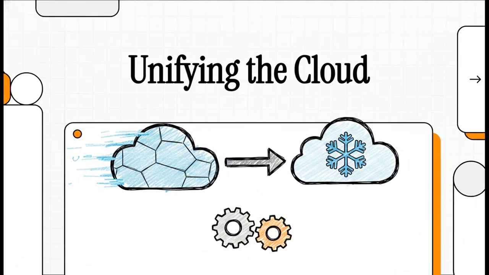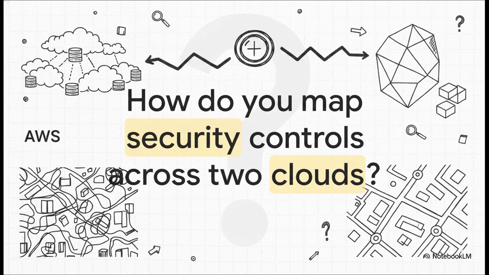So, if you build or manage data architectures, you're probably intimately familiar with the distinct, everyday friction of trying to marry your infrastructure and your data. Well, today, we're exploring a truly groundbreaking release that tackles this head-on, the Snowflake and AWS Custom Lens for the AWS Well-Architected Framework. Think about it. How do you actually map your security controls when you're operating across two totally different environments?